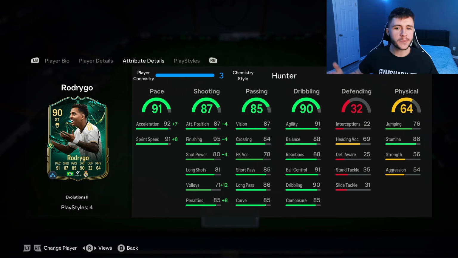He's a great player, and I do think that he fits the style of play of a lot of players this year in FC 24. He's very quick, he's very agile, he's very good on and off the ball, and you can create a lot of chances with him. You can also score a lot of goals with him.